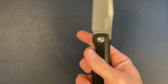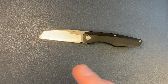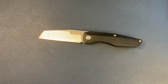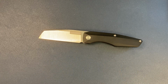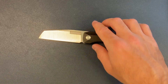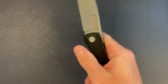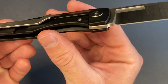I have yet to hold or handle a liner lock Axon, but when the Framelock came out, I got a notification that it was in stock, and I thought, yeah, all right, fine. The liner lock didn't really call out to me, but I thought, okay, I'll give the Framelock a try and see what it's all about. We can see the back. You can see that it is indeed a Framelock.